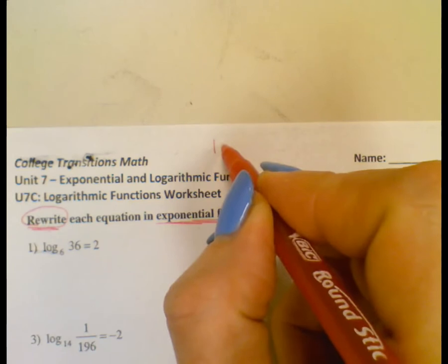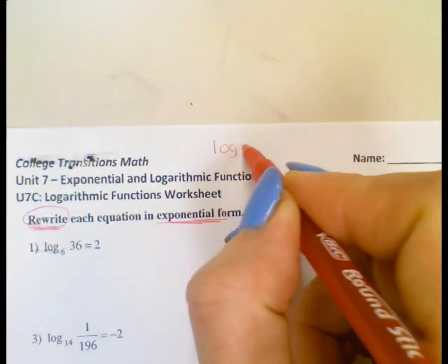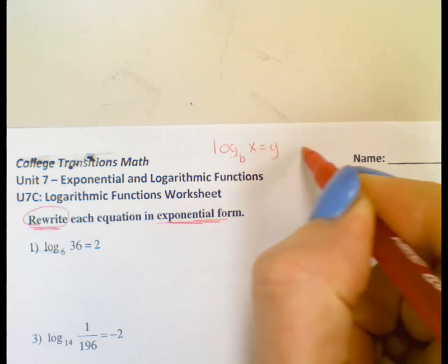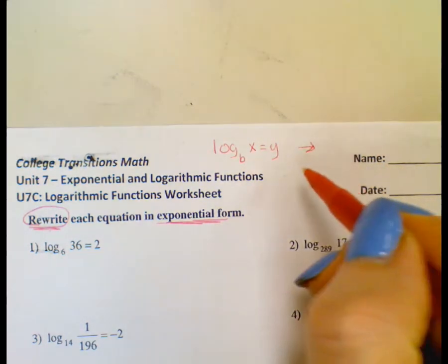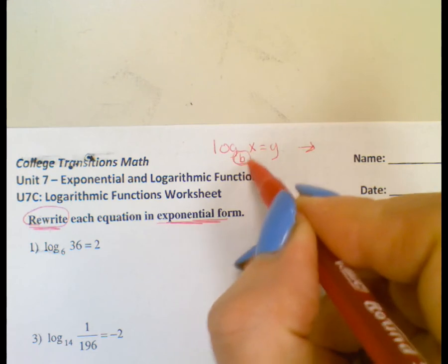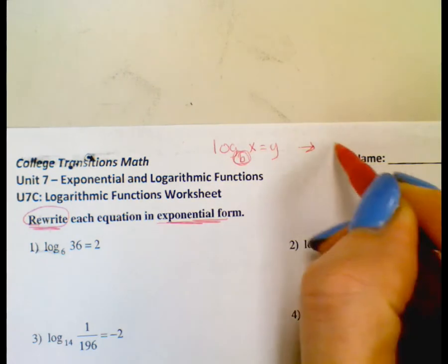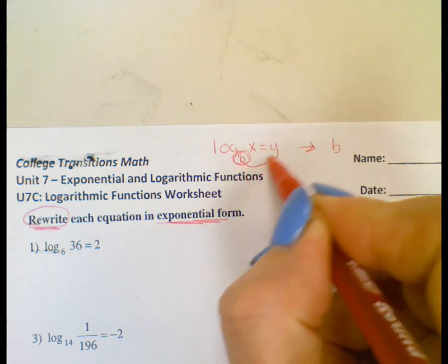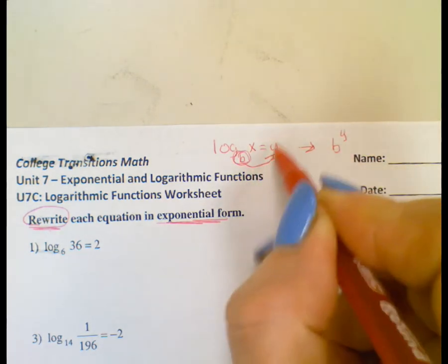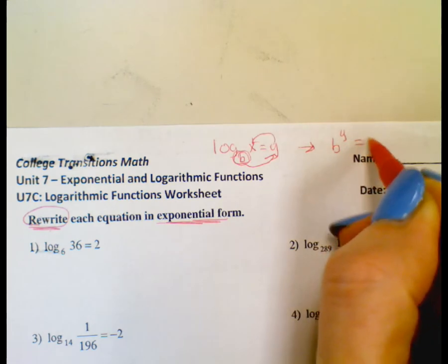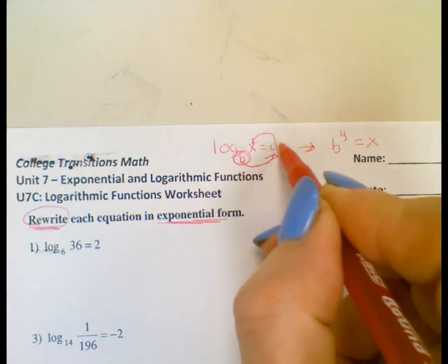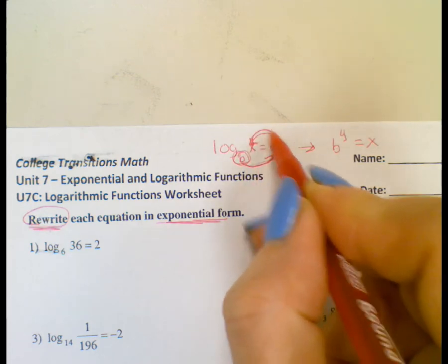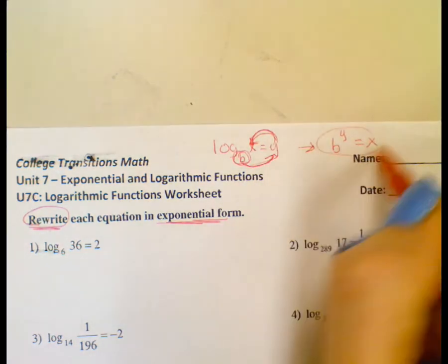If you had log base b of x equals y, to put this in exponential form, you do a swoop. You always start with your base and then it's hanging low. So you write the base, but it becomes big. It was small, now it's big. It picks up its exponent, and you set it equal to x. Some people call this roll the log, because you're rolling something all the way over. So b to the y equals x. This is exponential form.